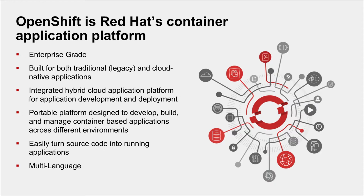OpenShift allows for fully automated application builds, deployment, scaling, and health management to fit most any requirement. This also allows the ability to quickly create applications on demand with simple, secure access to existing projects and workflows, along with using built-in GitHub integration. Red Hat also knows that different applications, developers, and others may require multi-language support, so it is designed to support the ability to develop applications with the language and tools that need to be successful. OpenShift allows the capability to run multiple languages, frameworks, and databases on the same platform.